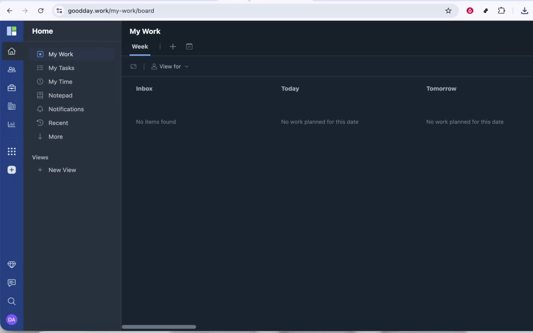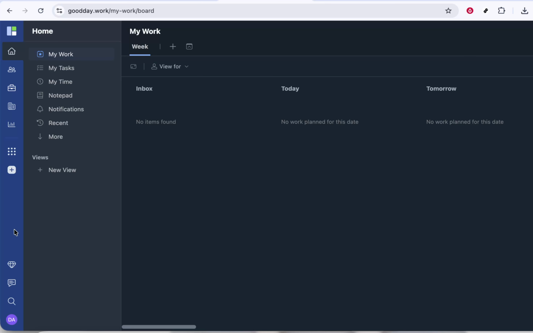In today's video, I'm going to teach you how to add an expense category in Goodday. This will be a quick walkthrough, but I'll go slowly enough so you can follow along on your own screen. By the end, you'll know exactly where to go and what to click whenever you need to create a new expense category for your billing and finance tracking.